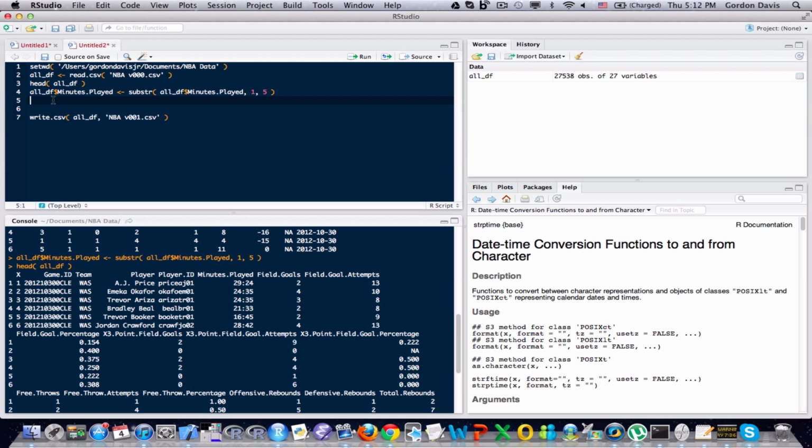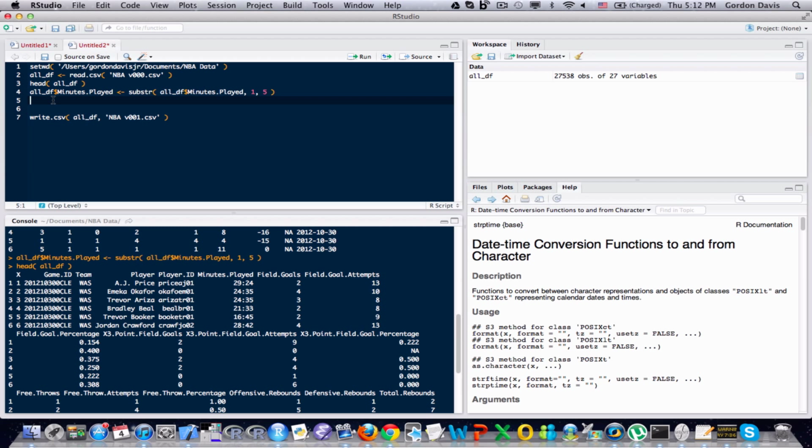So what I'm going to do is convert this into minutes, and instead of having to worry about the seconds, I'm just going to convert that to a fraction of a minute. For example, instead of carrying around the fact that somebody might have played 30 seconds, I'm just going to keep track of that as they played for 0.5 minutes. The easiest way to grab that is probably to use something called regular expressions.